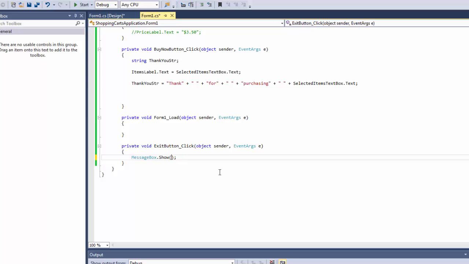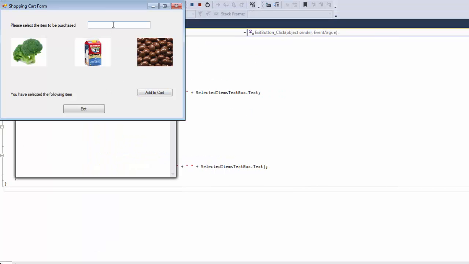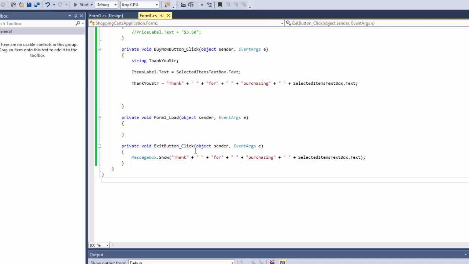Instead of showing thank you, let's show that customized message. The way to do that, we can either take this code right here and paste it within the message box show like this. Or we can use this variable.